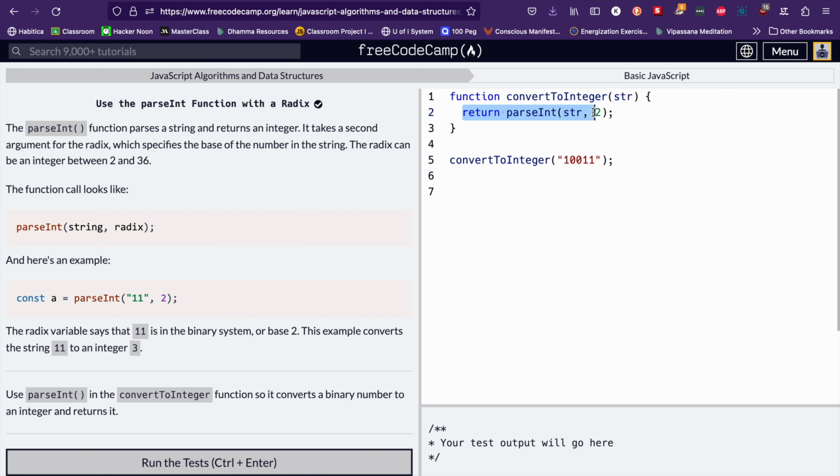So what are we gonna do? Okay, pretend like this wasn't even here. Let's code it together. Return, because it wants us to return it, right? And then it wants us to use the parseInt function. And then what are we popping in here? Well, there's only one thing. So, boom, look at that. And what happens when we do this? Uh-oh. Wait, we didn't read everything we're supposed to do. Convert a binary number to an integer. So we want to make this binary. In order to make it binary, we need a radix that is 2.